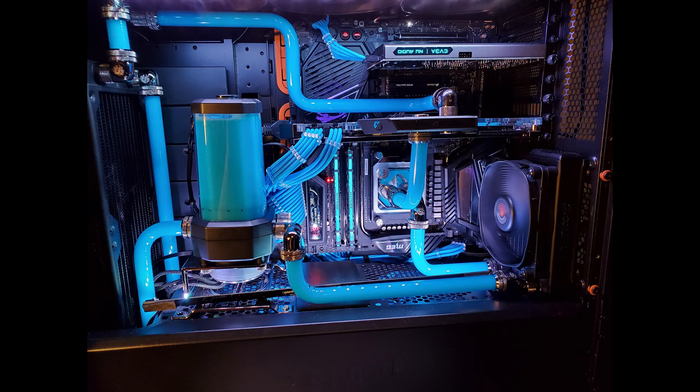This Be Quiet case has all types of technology and innovations to help with sound and noise. The panels are made in such a way to still allow for air movement, but at the same time provide sound dampening and restrict access to the outside. One of the cons of this approach is that your airflow is going to be fairly restricted. Even though there are still little openings where air can come in, it's going to be a lot more closed off than something with a mesh panel, like the Cooler Master case.